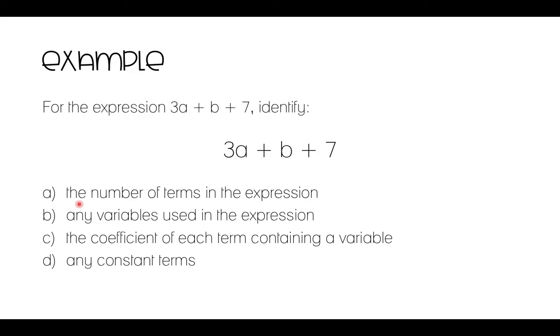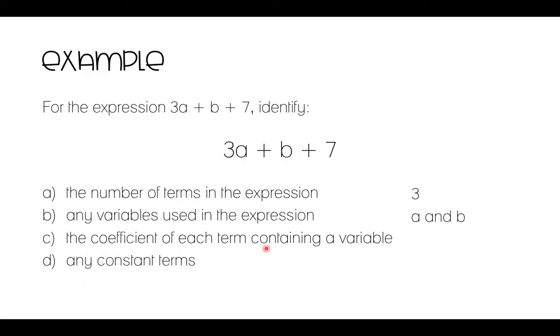So let's start with the number of terms in the expression. So the first thing we need to do is, let's identify the different terms. So we've got one here, here, and here. Because remember that a term is broken up by an addition sign. So we have 3 terms in this expression. Now, how many variables are used in the expression? So a variable is the pronumeral, the letter or the symbol that represents something that can change. So in this case, we have 2, a and b. So what are the variables? Well, the variables are a and b. Okay, not how many there are. What are they is what we're asking here.